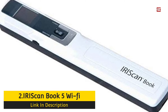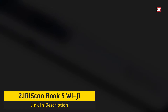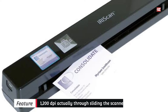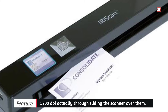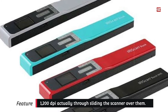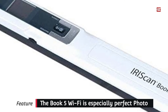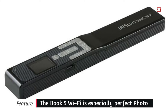Number 2: IRI ScanBook 5 Wi-Fi. A handheld scanner is possibly the best scanner to use on the go and one of the most versatile. The IRI ScanBook 5 Wi-Fi is battery-powered and easy to use, scanning files at up to 1,200 dpi by simply sliding the scanner over them. It's best for harmlessly scanning items like books and magazines. It can connect via Wi-Fi to your Android or iOS device or store scanned files on the included micro SD card, making it perfect for doing research in a library or capturing content from just about any type of document on the fly.